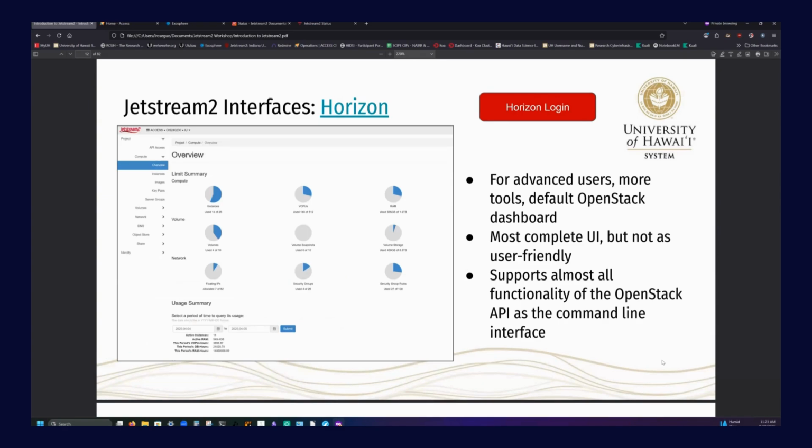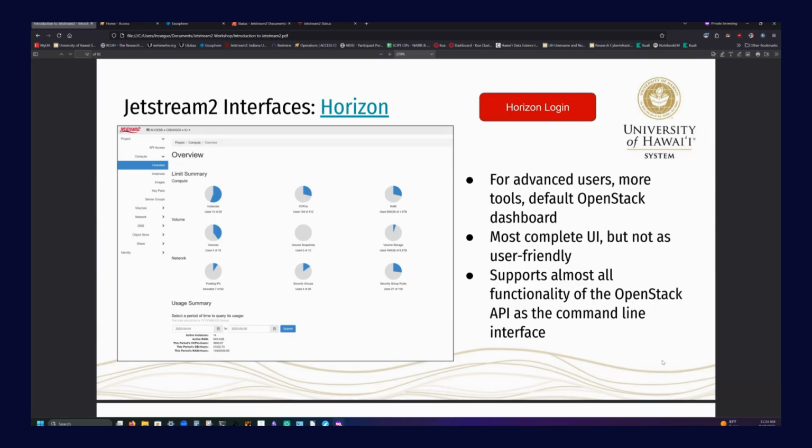So Horizon is an advanced user interface. Now Jetstream2 is built on a software called OpenStack, and Horizon is the default user interface for OpenStack. It's the most feature complete of the interfaces, but it's nowhere near as user-friendly as the Exosphere interface.